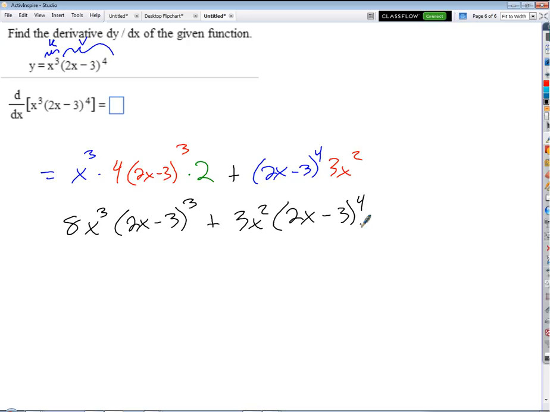Now, at this point in our calculus careers, that's fine. Later on, in chapter 3, that's not going to be okay because we're going to be doing something with these that's going to require us to factor that further. But for now, that's fine. That's our answer. Okay. So this one wasn't so evil after all, was it?